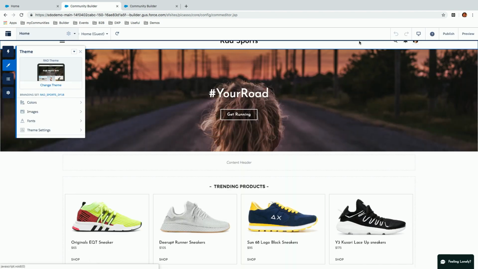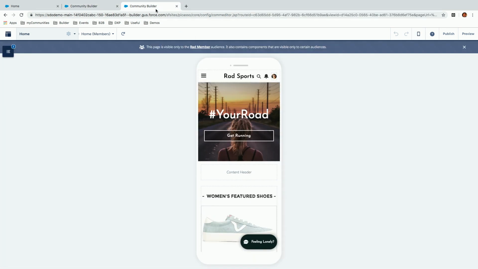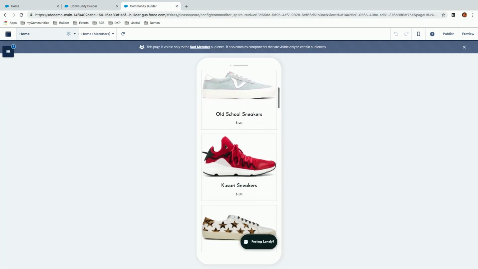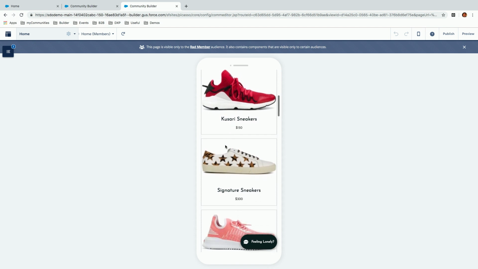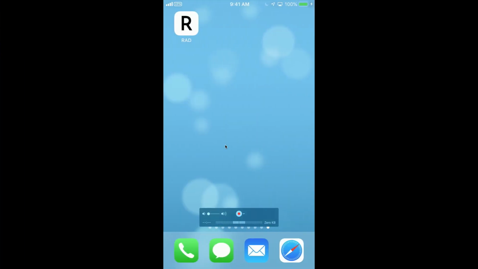So in Builder, we show you a desktop view of what this community looks like when it's published, but if you go from here to the mobile experience, we also show you what this community looks like on a mobile device. Now this is a mobile web experience, right? You see what this experience looks like on a mobile browser. So what we do is we take this mobile web community and we package it with the assets you provide. I'll show you how to create the community in a bit, and also how to create the app, but I do want to quickly show you what the end user experience is first.